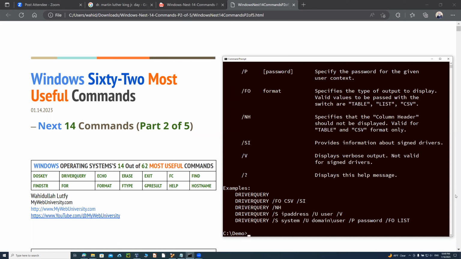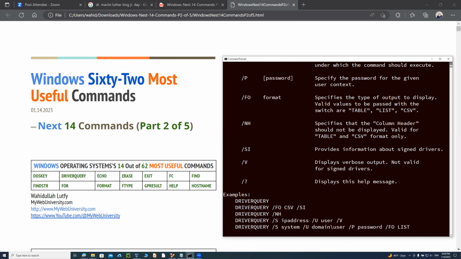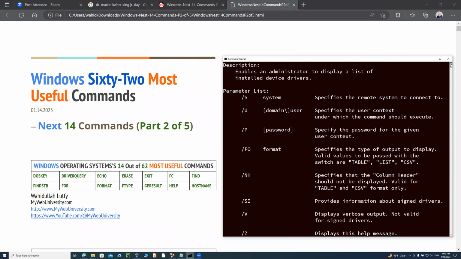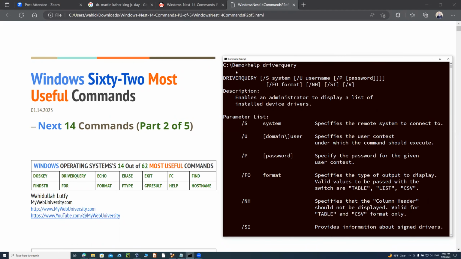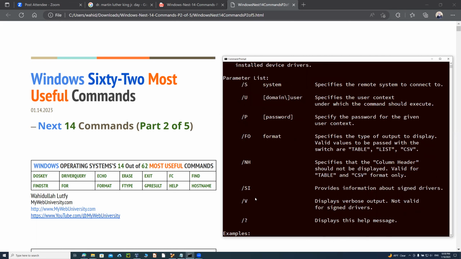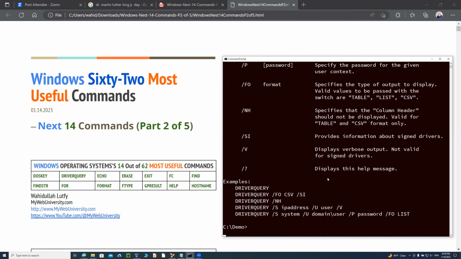With /v, you can get verbose output, and /fo gives a format. If you look at the options here, /s requires a system, /u requires a username, /p requires a password. And if an option doesn't have any argument, like /v, it gives you a display in verbose mode.